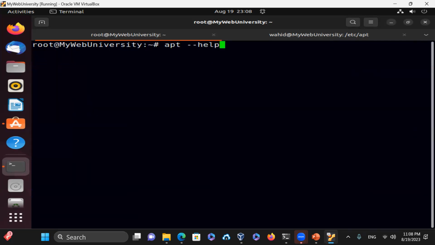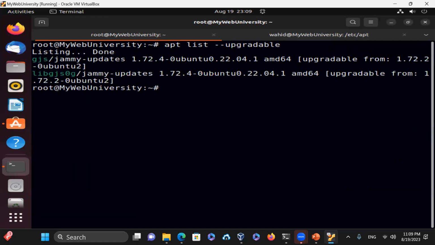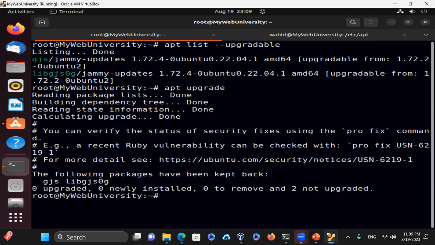So if I run that command right here, upgradable, it says just only those two. One is GIS, Jammy, and the other one is DS. Let me do apt upgrade to see if they need to be done. Actually, it doesn't see that one.